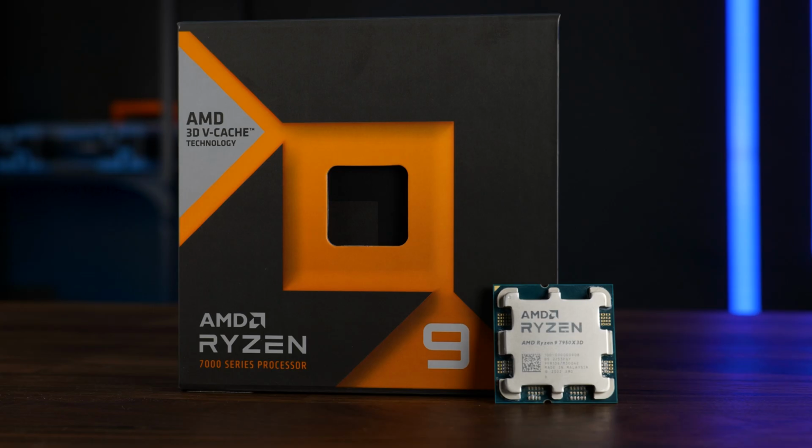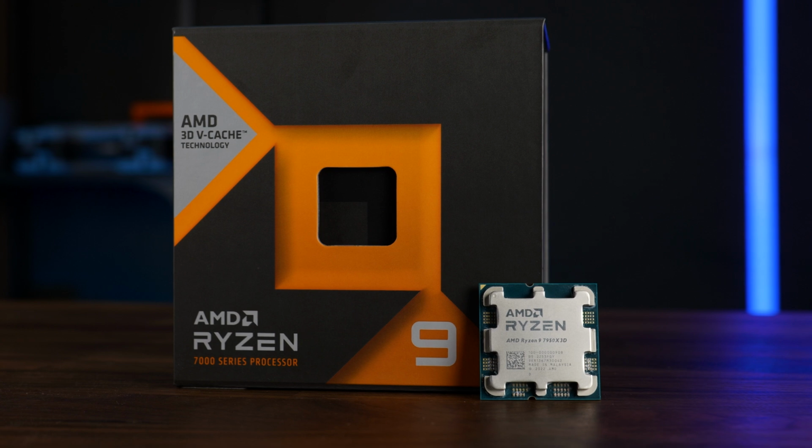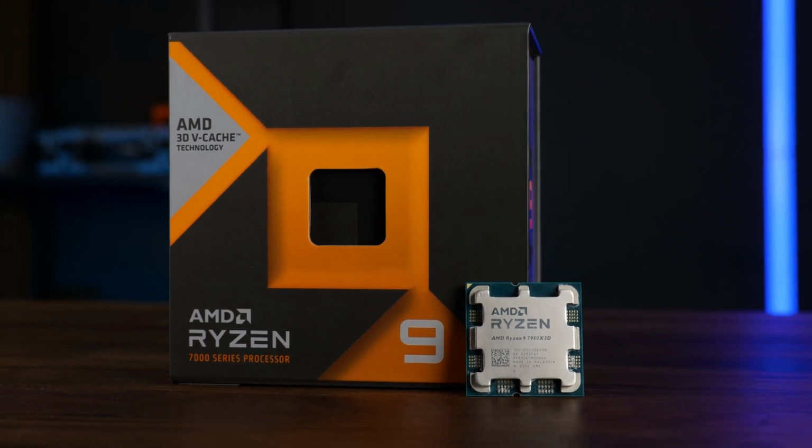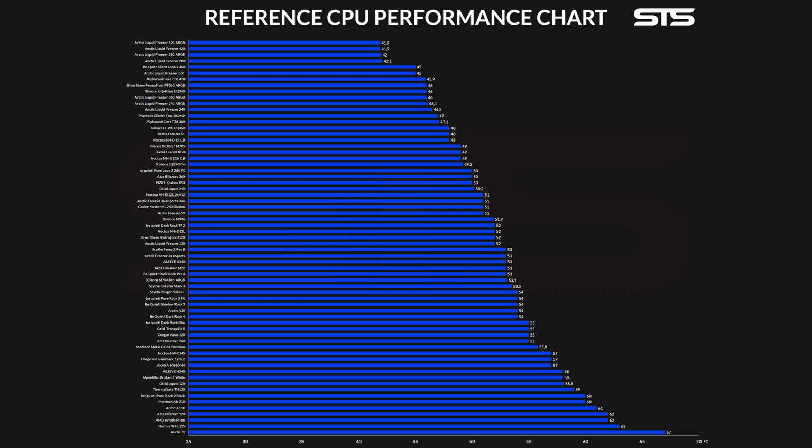The premise for this video is similar to what we did with the other how much cooling videos. We take a CPU, in this case the 7950X3D, then we take a reference performance graph of coolers. This one was created using a 3900X. From there we remove all the values and references to the 3900X and only keep the list of coolers sorted in a decreasing performance order.